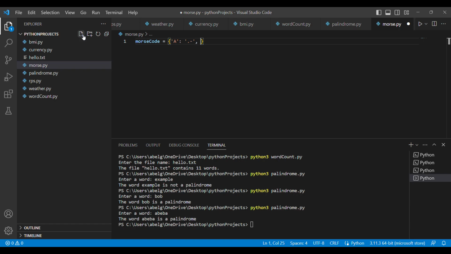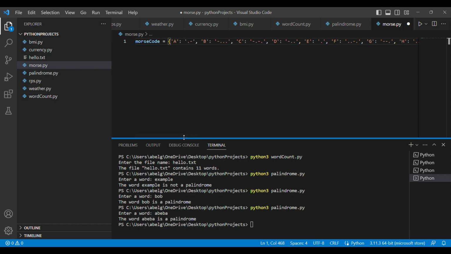We could have also B as the key and its corresponding Morse code as the value, which is slash followed by 3 dots. As you can see, we can do the rest. In order to save time, I'm just going to copy and paste the rest. So I've copied and pasted the rest of our dictionary.